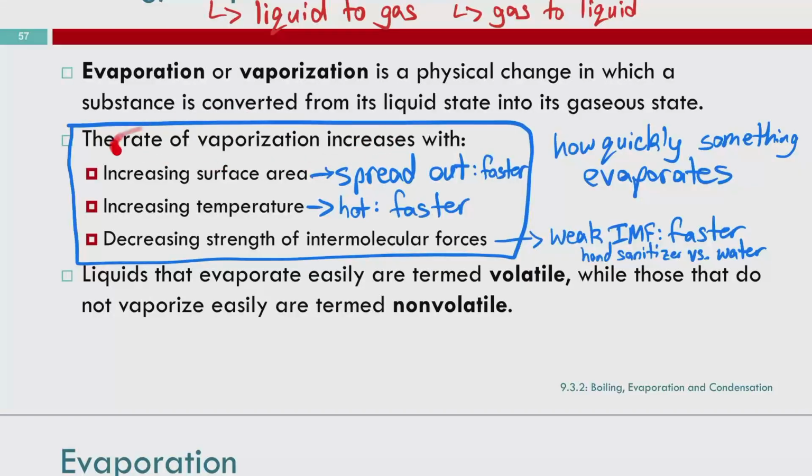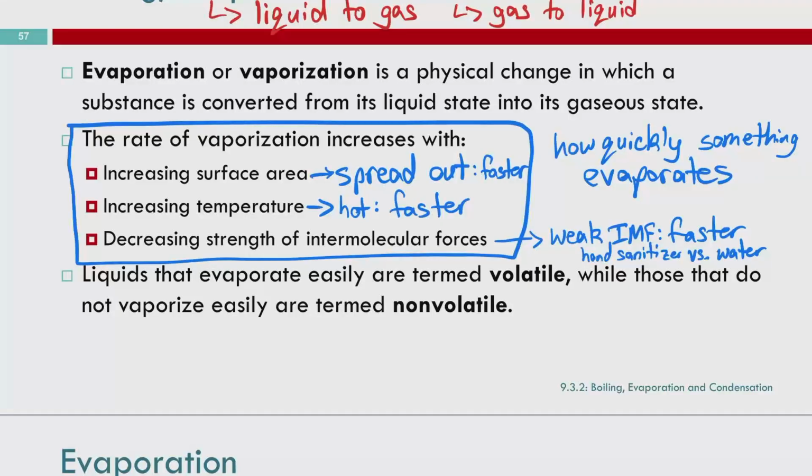We can increase the rate of vaporization with increasing surface area. When your hands are under the blow dryer, some of those areas on your hands are going to be dry. You'll have some water droplets. If you rub your hands together to spread that moisture out, that's going to increase your surface area. That's going to cause them to dry out a lot faster. And then obviously, increasing temperature, this is why they tend to get really hot. They blow hot air, ideally. That's to help the water evaporate as well.